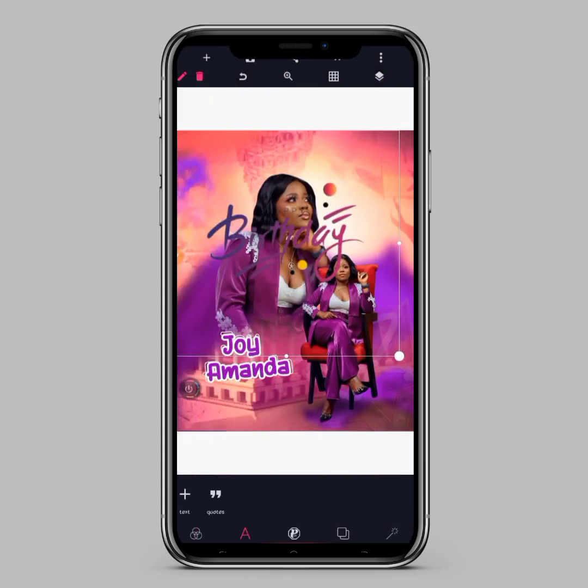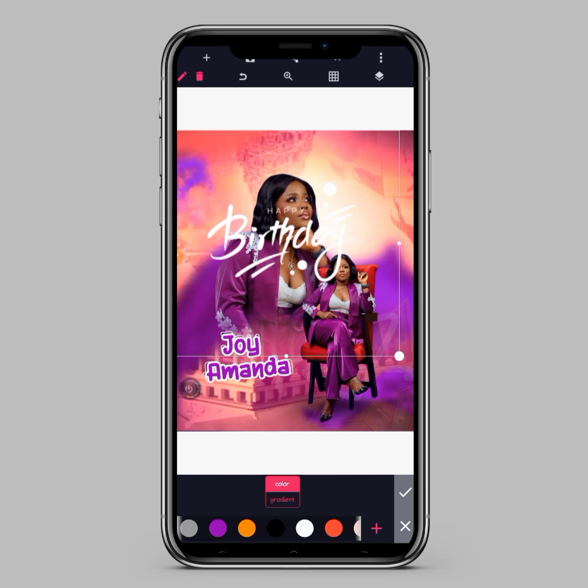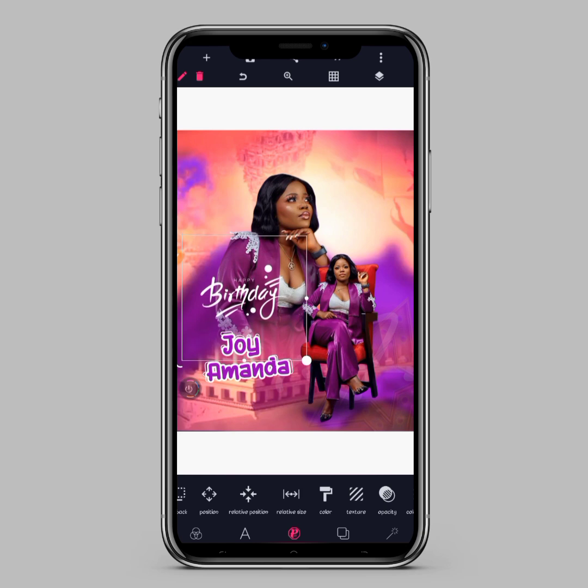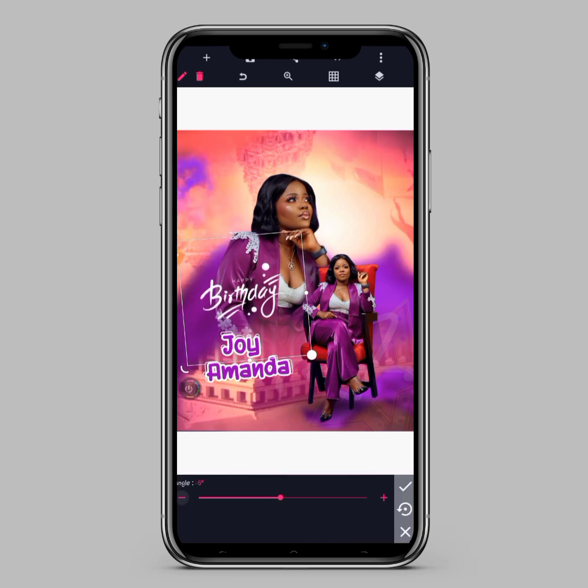Better still, can use this. So we just change the color to white. And rotate it just like we've rotated the other text.